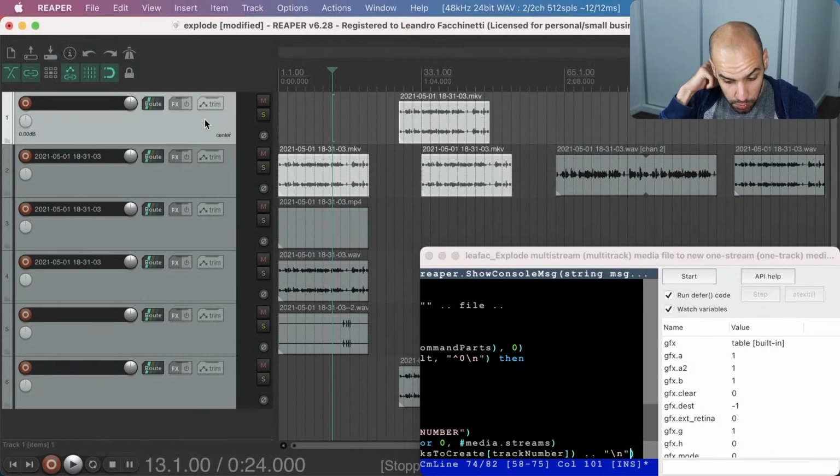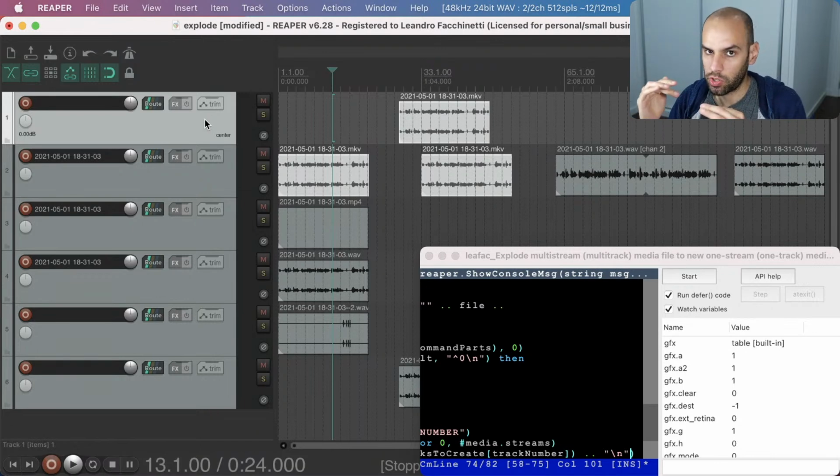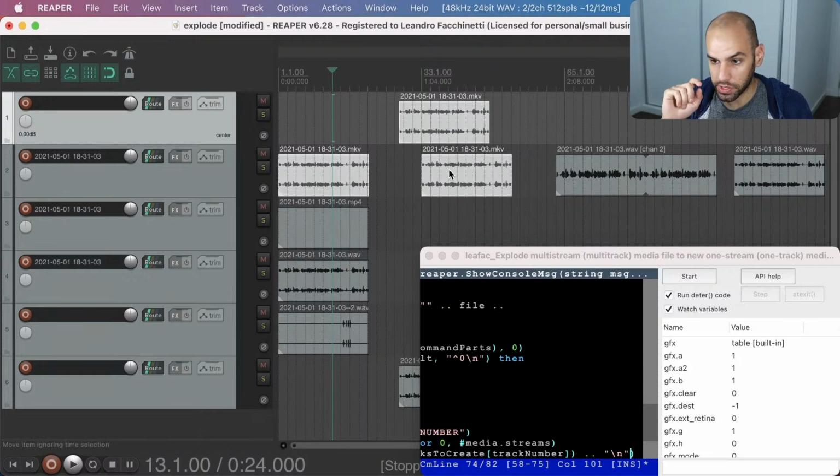The first line will be the number, I don't know in which order they are going to occur, because I don't know in which order Reaper is going to give me the media items, and I don't know how this is going to be traversed. But the point here is, I expect to see 3 lines.